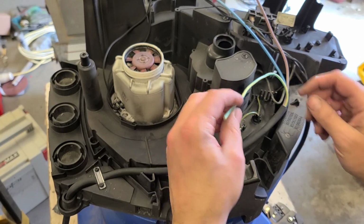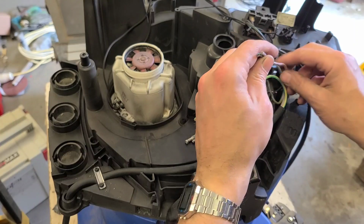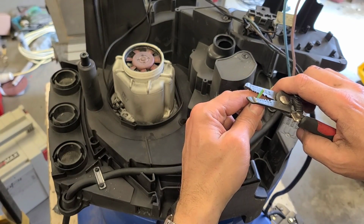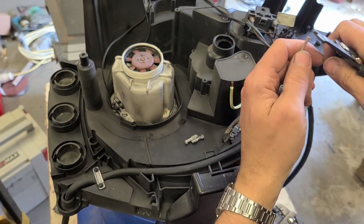So don't actually clip the earth. If anything, make the live and neutral a little bit shorter. But the way they are here now, it's just fine. Just remove the insulation.